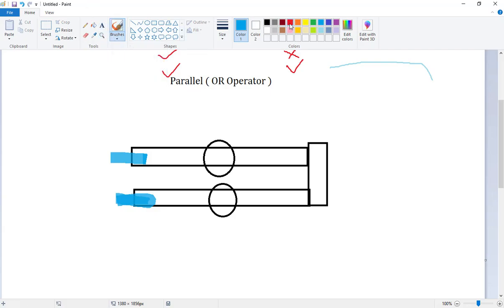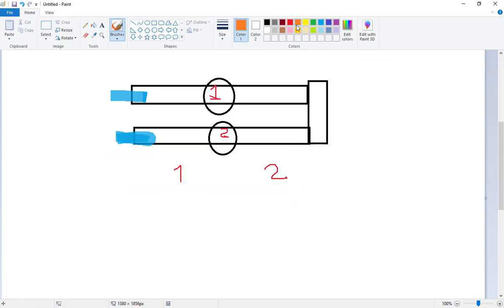Say this is your tap number 1 and this is your tap number 2. Now let's say what will happen if only one of the taps is open. Say the first tap is open, second tap is not open. Will the water come out from the outlet?